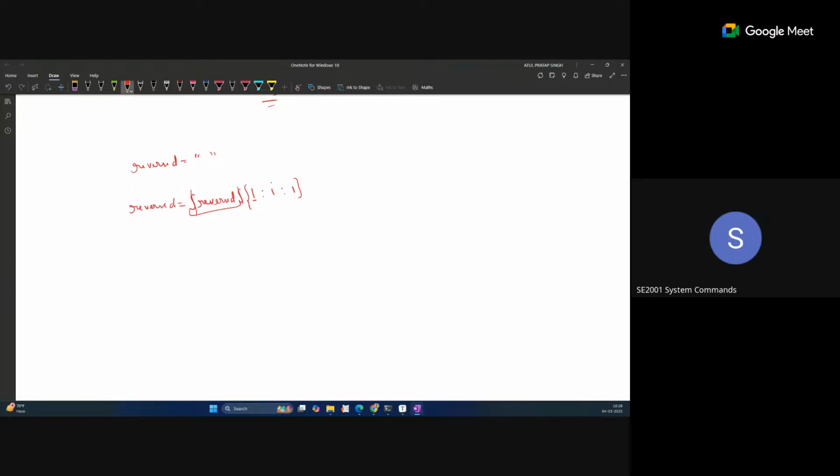Suppose this variable, this dollar 1, is the argument actually, and it contains 1 2 3. We are reading this argument as a string, so the index for this is 0 1 2 like this. Dollar 1 means the first argument, so we are reading from this value.